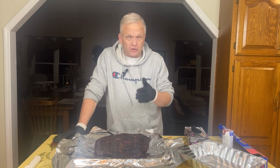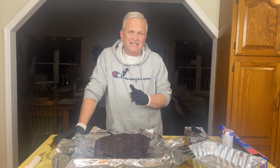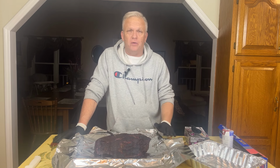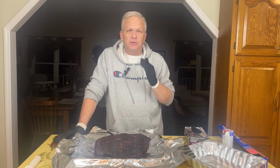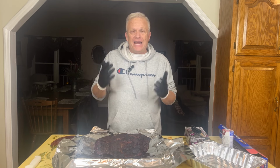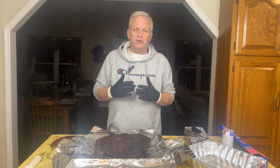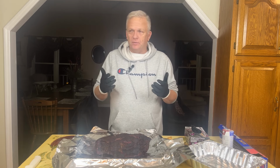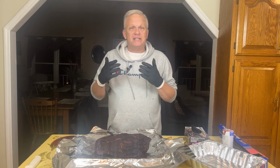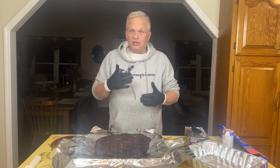When your meat, whether it's a brisket or a chuck roast or a pork butt, whatever you're smoking, gets to about 150 to 160, somewhere in that range, it typically will stall out. It can stay at a certain temperature for hours if you let it go. What that's doing basically is the piece of meat is sweating. Once that sweat finally evaporates off, the heat of your smoker will then take the temperature on up, but it takes a long time for that moisture to evaporate off. Much like your body when you're running, your body sweats to cool you off, and that's what the meat's trying to do, cool itself off. So eventually it gets through that.